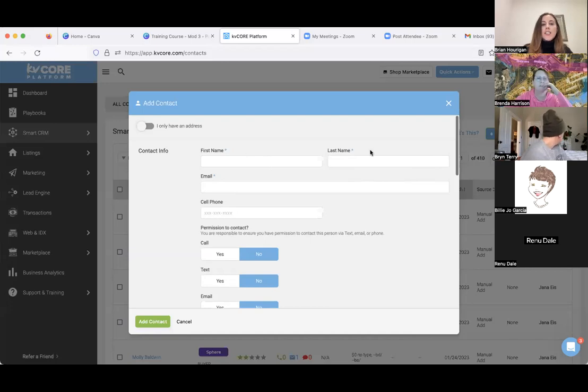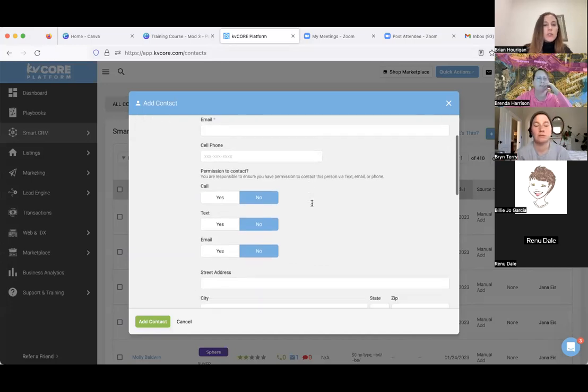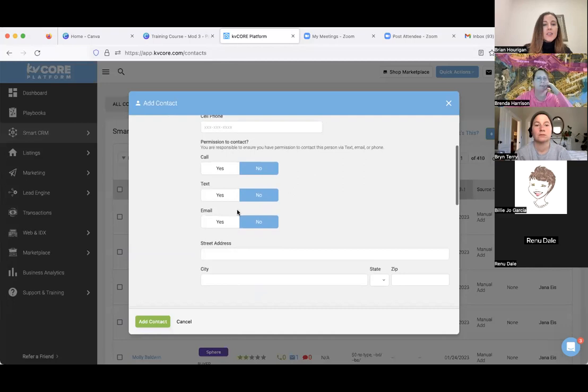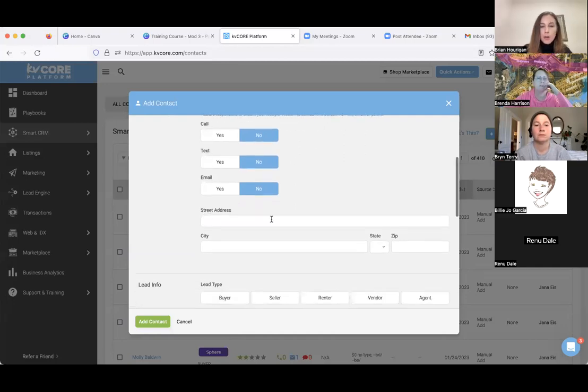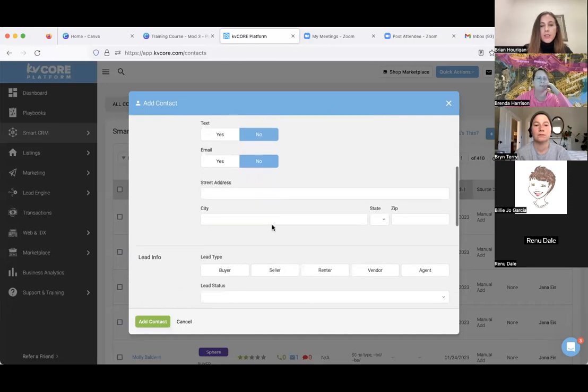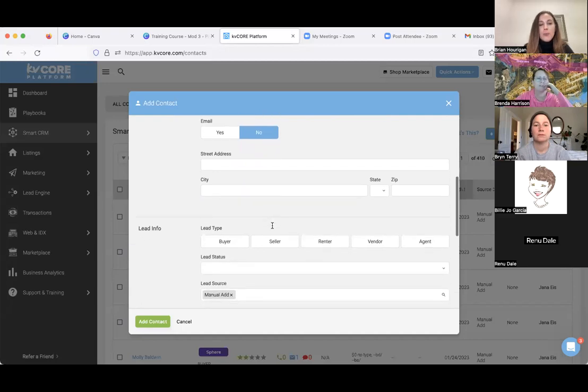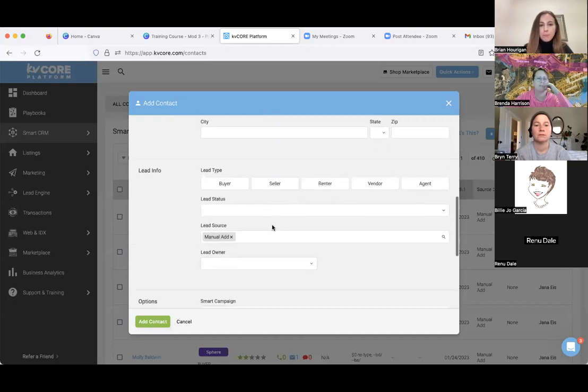You'll click add contact and add all of the required fields. You're going to make sure you click yes to all of these permissions. If you have their street address, maybe go ahead and put it in there. It's one of those things that you're like, I'm not going to worry about it until you need it, right? Then you're digging through the tax records or your old .loop files trying to figure out what that address was. It's up to you. It just makes mailing things a little easier.